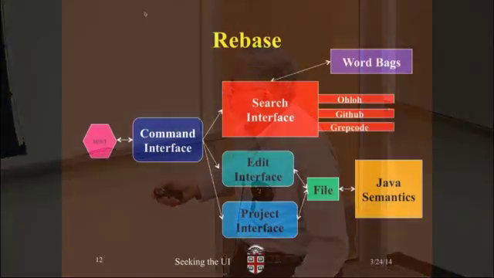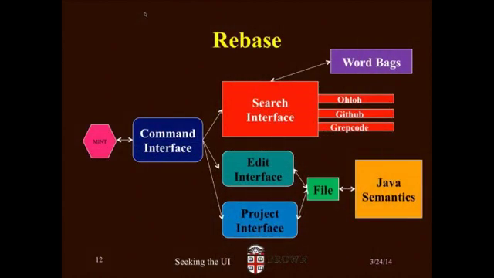Now, Rebase, we had to work on this backend. And it's fairly simple as well. It talks to the message bus. It has a command interface, which has various search commands. We have plugins for the different search engines, so you can add a new search backend in a matter of an hour or so. It took an hour for grep code, which is the last one we added. It has this code to handle word bags to deal with suggest.